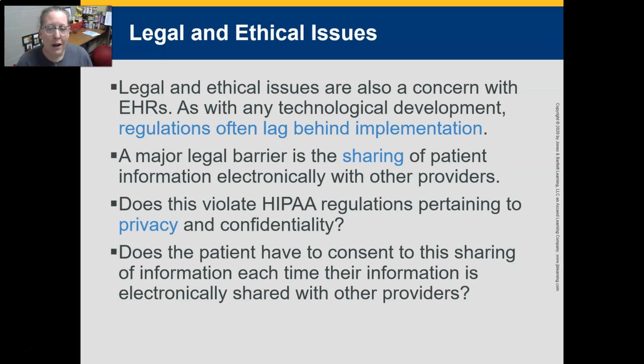Keeps going. But the regulations often lag behind the implementation. So one of the legal barriers is the sharing of patient information electronically with other providers or within systems and networks, right? Does that violate HIPAA regulations pertaining to privacy and confidentiality? Because oftentimes this information can be shared without your knowledge.